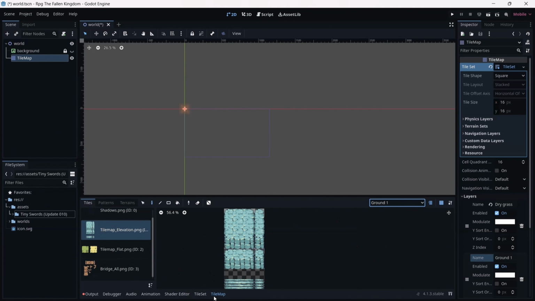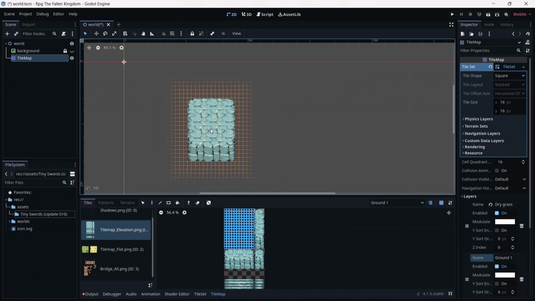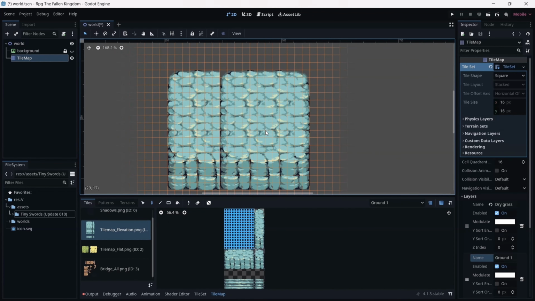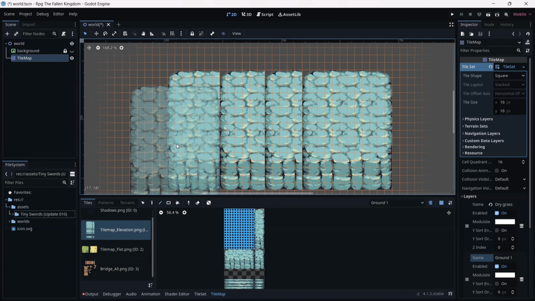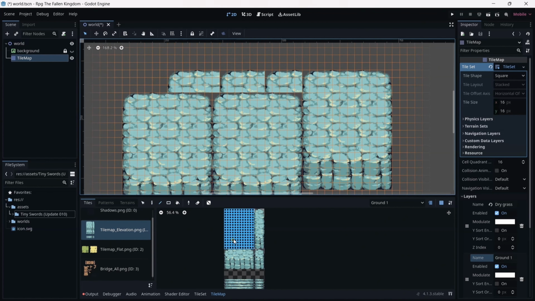Make sure you are still on the tile map. These are the tools we are going to use on a tile map: the selection, pencil, line, rect, bucket. Click on pencil and let's try it. Zoom in for a better view. To draw, just press the left click on the mouse. Select the line tool. Just try to use it to get accustomed. You can see the line tool drawing our selection in a line.